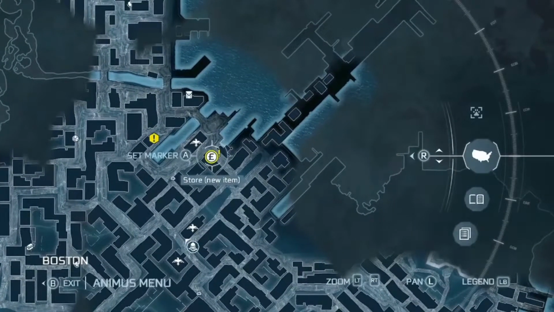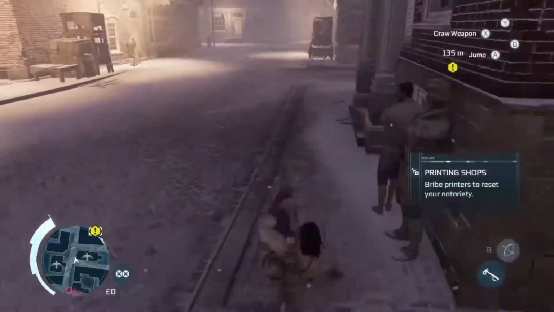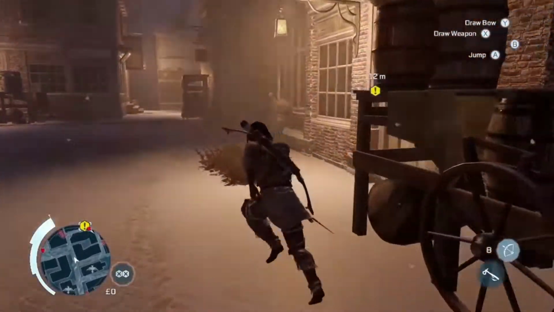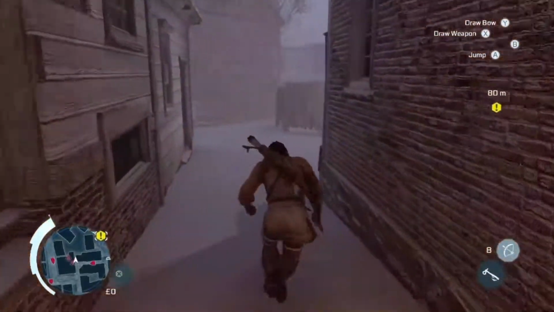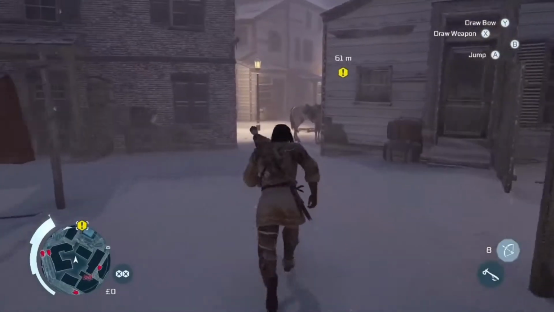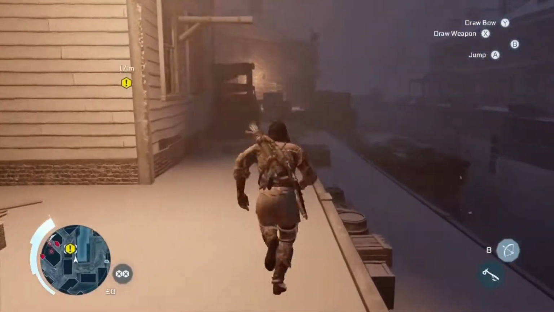I don't know if I can actually check the store. I don't even have any money, do I? No, I have no money, so there's no point. Printing shops. Bribe printers to reset your notoriety. It'd be great if I had money, though. Yeah, there's no reason to screw around here. I'm under investigation, so I should probably just get back to Achilles. Finish my training first, and then I can start all the side stuff.